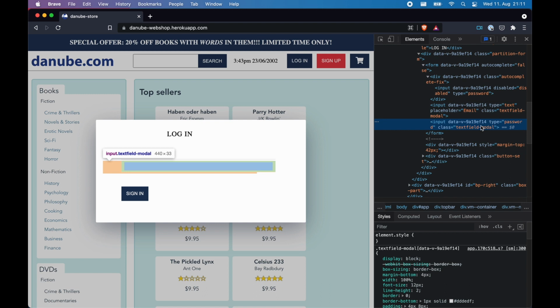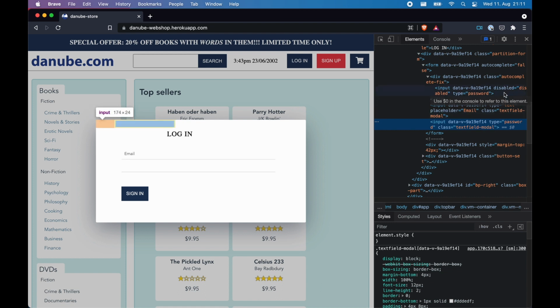That's the first lesson, and the second lesson is, well, you might be automating a website that is not following all of the best practices. There might be things that don't immediately make sense to you, right? So here, when I implemented this some time ago, I followed some workaround, right?